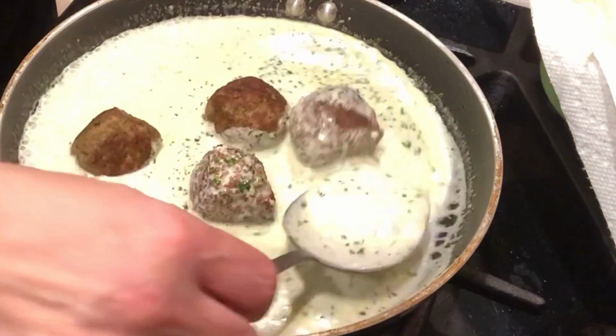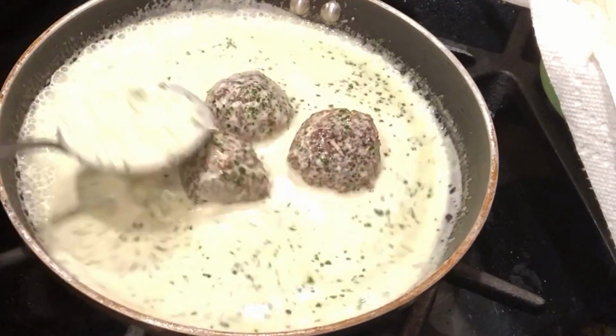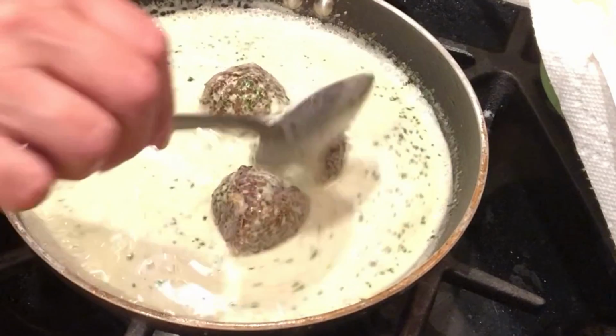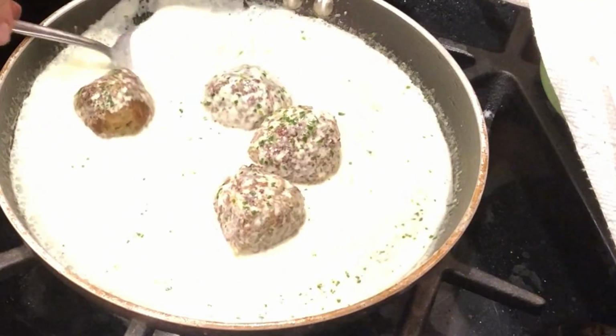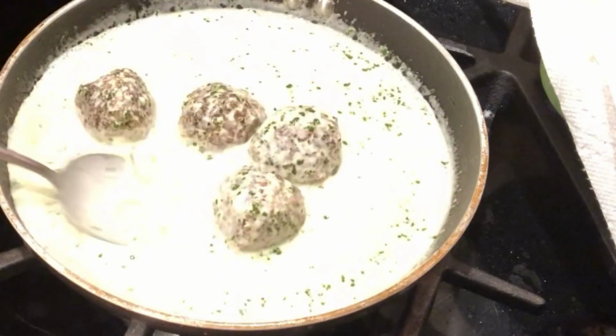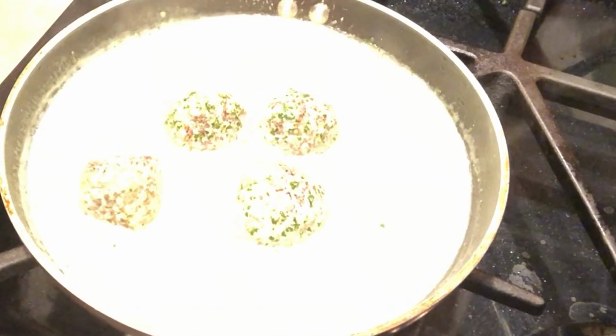Look at that sauce. And the more it cooks, the more it's gonna thicken. And again, we're not looking to boil it. We just wanna reduce it. And as the sauce comes up to temperature and cooks more, it'll thicken. Okay, be back in a few minutes and see how everything came together.